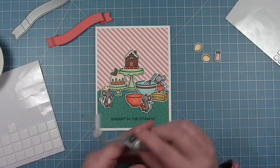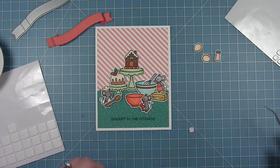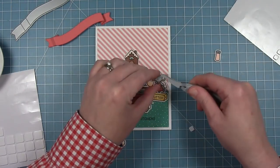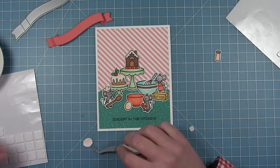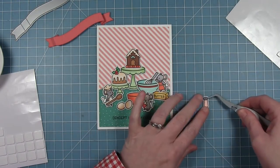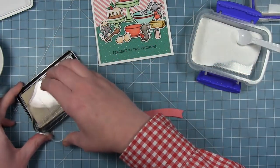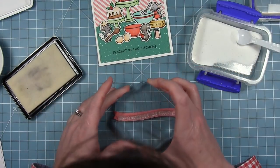I'm making it look like he's holding the spoon, then adding the little eggs in front of the bowl — the eggs are also from Baked With Love. It's so fun to have all these extra elements that let you get different looks by combining the two sets. Finally, I'm adding the little shaker — I was going to make him hold it, but it looked a little funny with his oven mitts on, so I decided to add it behind him.